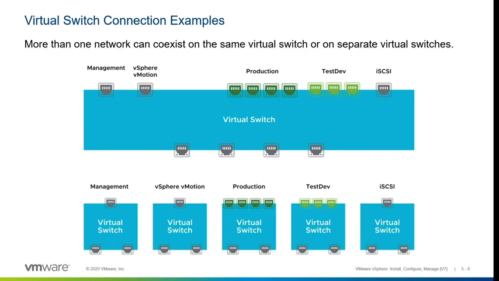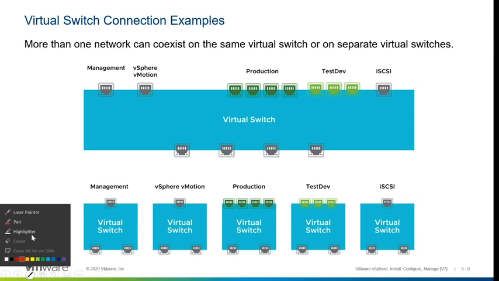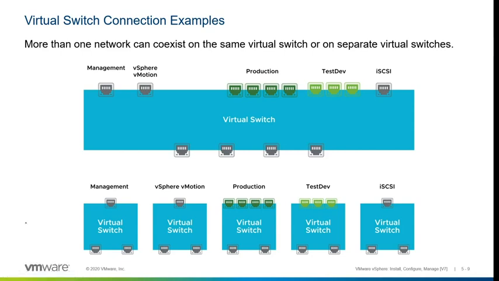Now, of course, there are lots of different ways to accomplish the same sorts of things. And in the example that we have here, we want to make sure we're doing things like avoiding single points of failure on our network. So what we're doing here is we're attempting to make sure that each of our services that we're trying to run in our vSphere environment have multiple physical ports. Okay, let's start with our virtual machine port groups here.